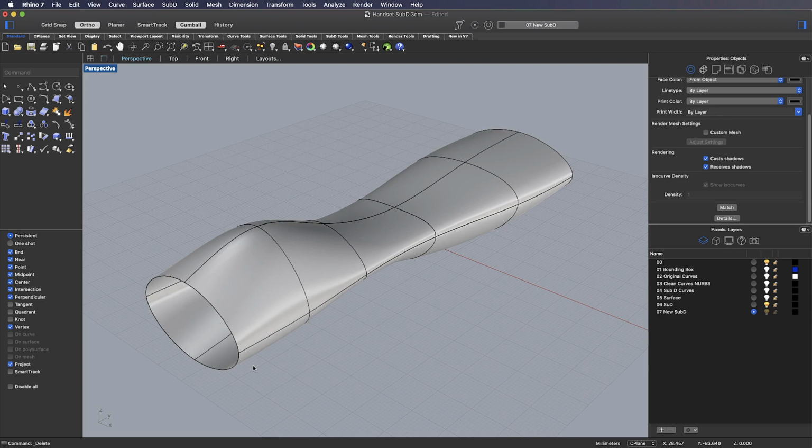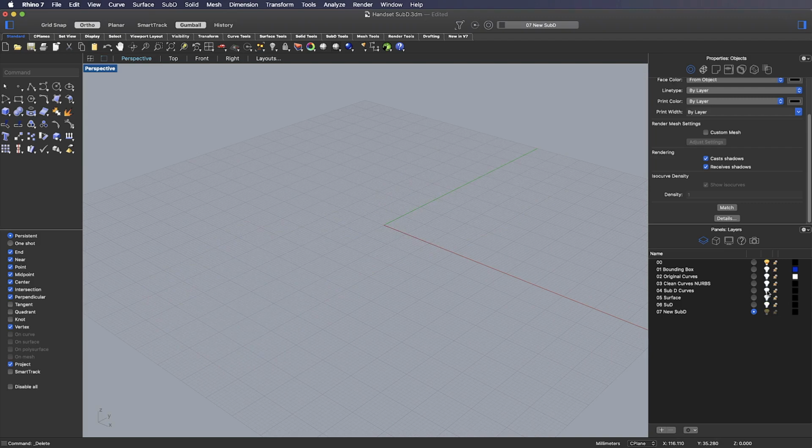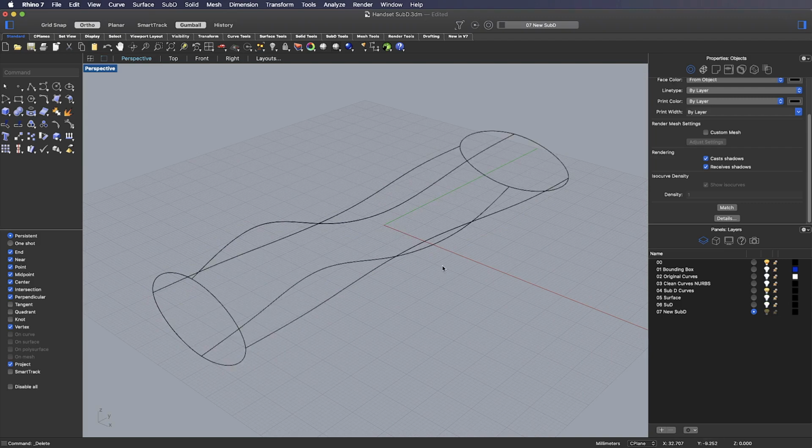Now, the relationship between the open and the closed sub-D is fairly easy to predict, and to this end what I can do here is to start by laying out some curves with which I can define an open surface. I can then close that surface to give us the result that I want.